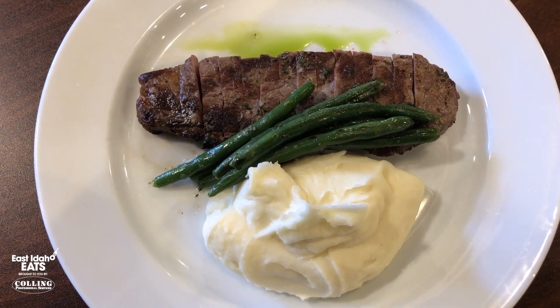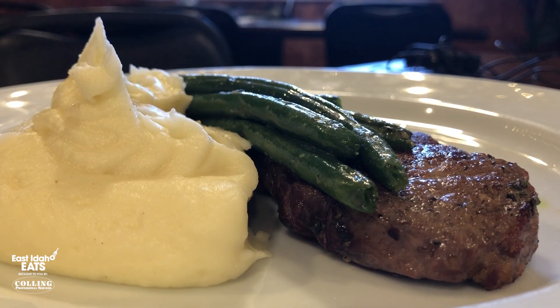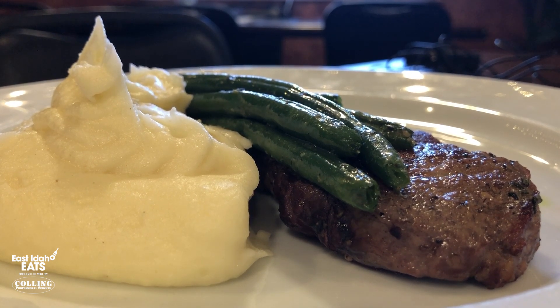It's hard to pick a favorite out of the two — they're both way good. This looks like the steak. Yes, so this is our New York steak. It was the first steak we had on the menu; we now have three steaks on the menu. It's seasoned real simple with a little bit of salt and pepper, grilled, and then finished with a little bit of herb butter — rosemary, thyme, garlic, and a touch of salt and pepper in the butter. It's set up with a little bit of charred green beans sautéed with garlic and olive oil, and paired with our signature mashed potatoes. Being in Idaho, we want to make sure we really nail those mashed potatoes and really give them a name for themselves.